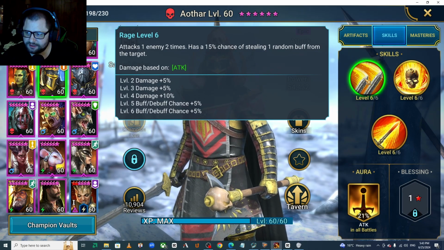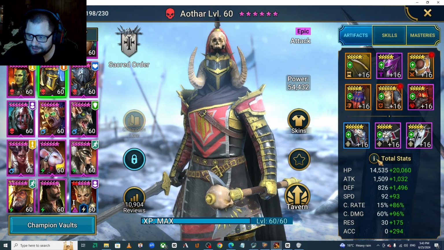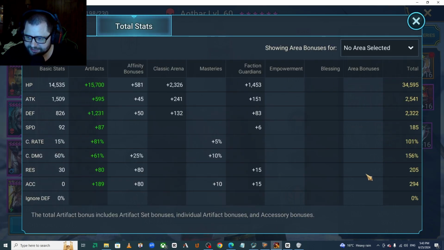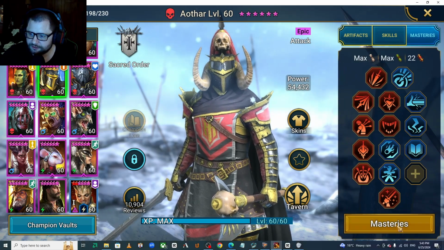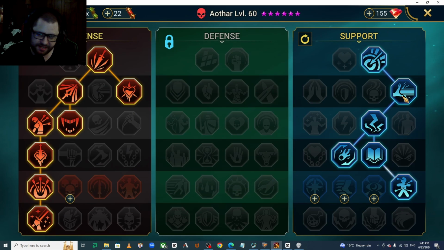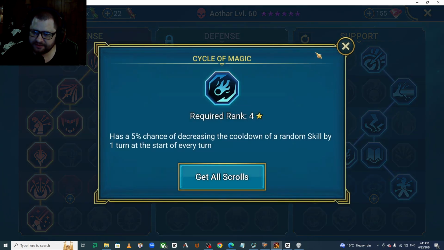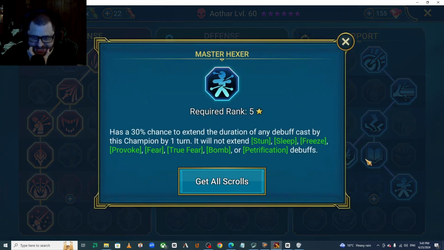I have him fully booked out. I have him in random jumble gear, high percent crit rate, very low crit damage, good accuracy, and the rest of his stats are just irrelevant. And then I just went all the way down to War Master here and got accuracy, Cycle of Magic, down into Master Hexer here to extend those poisons for 1 turn longer.